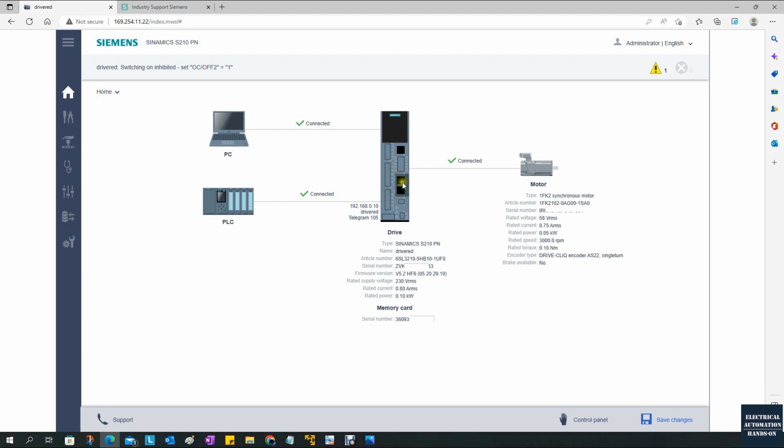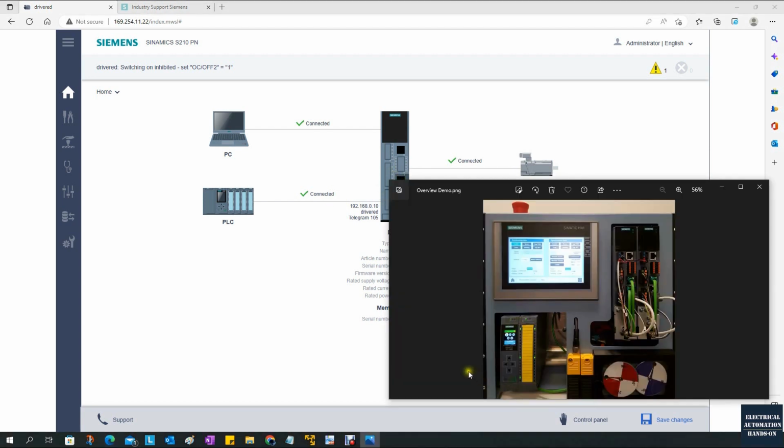Alright, in this video, when we configure this SINAMICS S210 via the Startdrive software, all the communication will go through this PROFINET port. In the real hardware, my laptop will connect to this controller, and this controller has a switch function, so all those devices can be reached via this PROFINET port. As shown in this picture, for this commissioning port via this IP address, I will disconnect the cable from here and connect to the controller now.